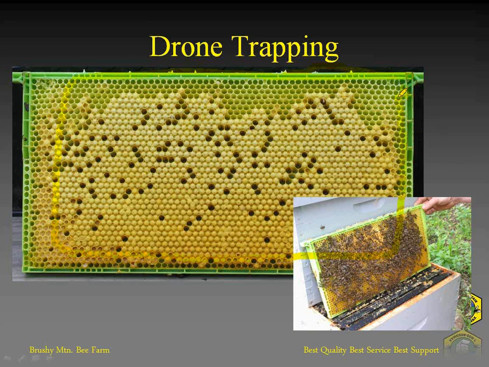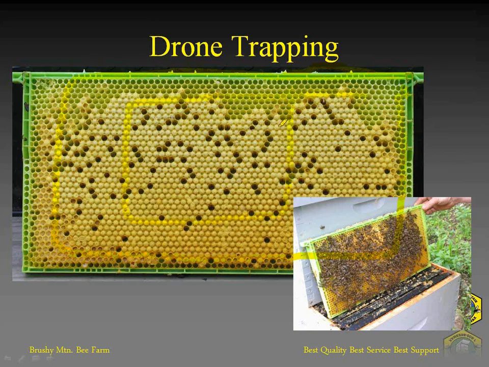The premise behind this is that it's drone cells, which is a larger cell. The bees will only draw it out as drone. It sort of concentrates where they are raising drone, which is nice. So they're not gonna run amok in your brood nest by converting worker cells to drone cells. They'll still do it somewhat, but not quite as much. So it concentrates where they're building their drone.